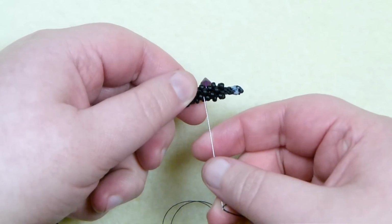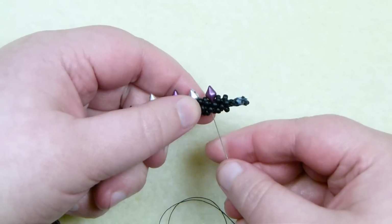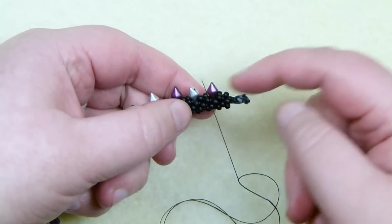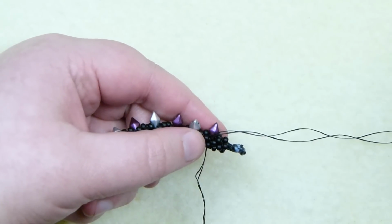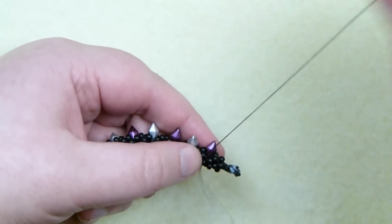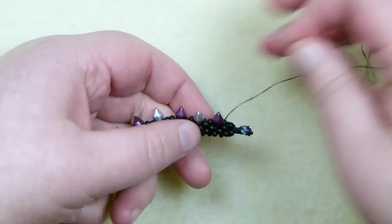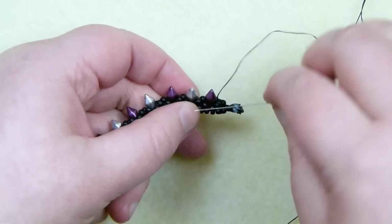But what I want to do is come in from the outside of the braid, so the opposite side than where the diamond duos are, and I want to come up right next to the diamond duo, but on the inside, so not the outside of the end one there. So just like that. And then it's going to be stopping there. And then I just want to go through the braid a few times.